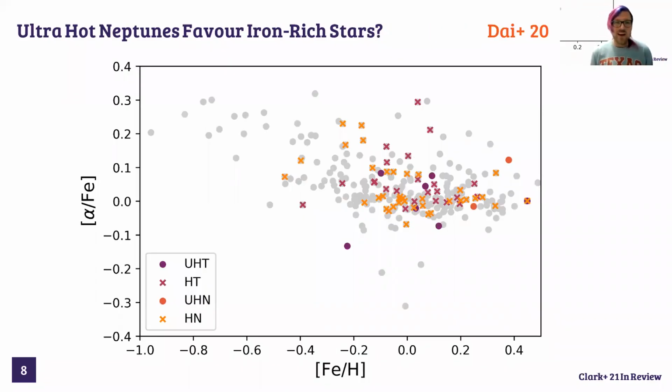But what we've also been able to discover is that it seems like ultra hot planets, regardless of whether it's a hot Jupiter or a hot Neptune or a hot terrestrial world, tend to favor iron-rich stars and also favor younger stars as well. And so here there's older stars, and down here are younger stars. And so we're seeing that the formation mechanisms for hot Jupiters and hot Neptunes and hot terrestrial worlds might be very similar, and that this process might happen as there's more material around, and less likely to happen where there's less material during younger population stars.